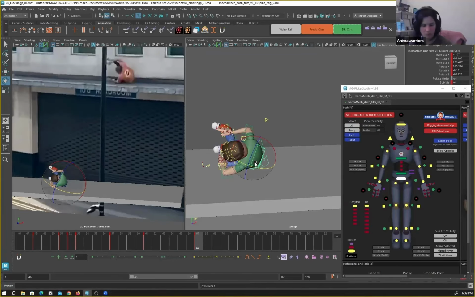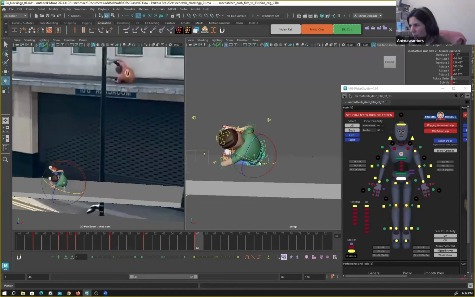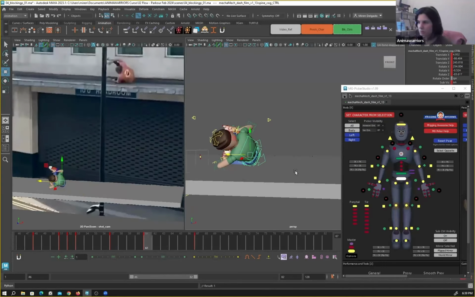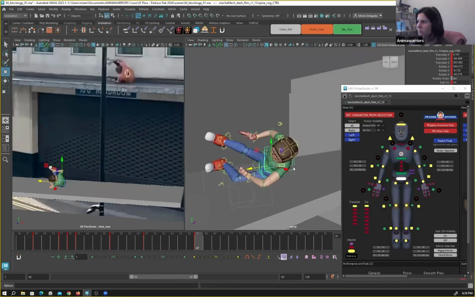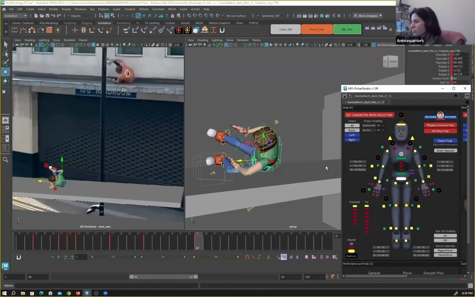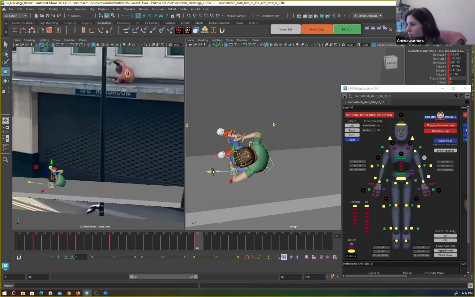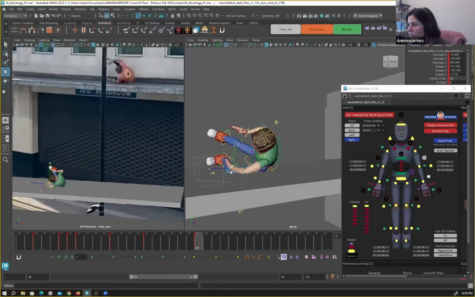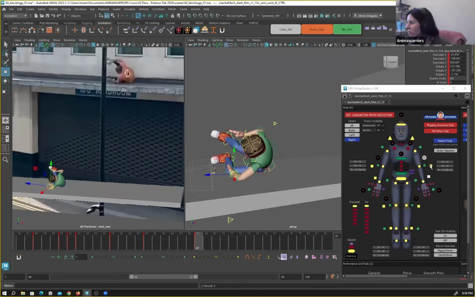Yeah, I think it's always good to try tools too. If you have a workflow that works for you already, it's still good to try new approaches and see what works best. For example, for me, sometimes it also depends on which kind of shots, maybe I animate in a different way.